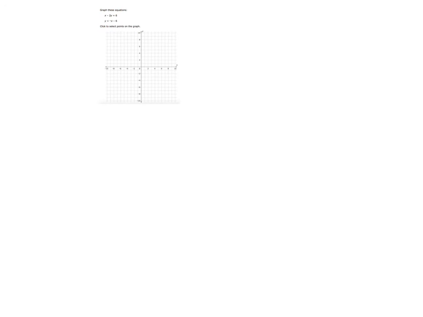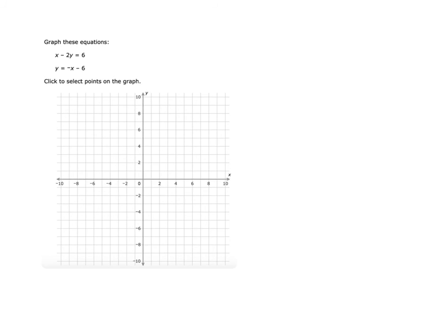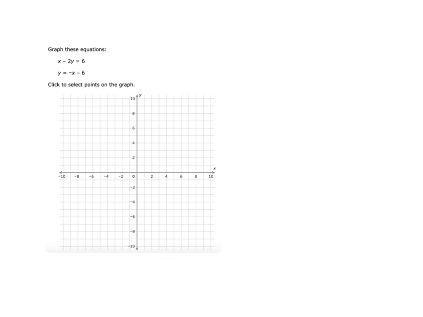Okay, and let me move on to one more, which is similar, but one is in standard form, the other is in slope-intercept form. So here, if we just wanted to check the slopes, this one, the slope is -1, right? Because that's the number in front of your x here.